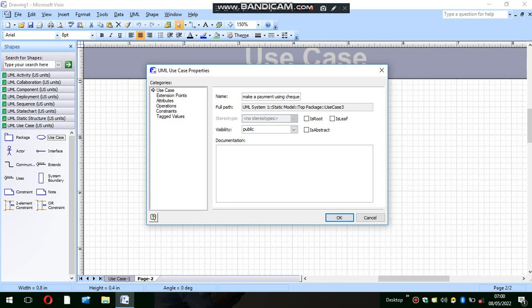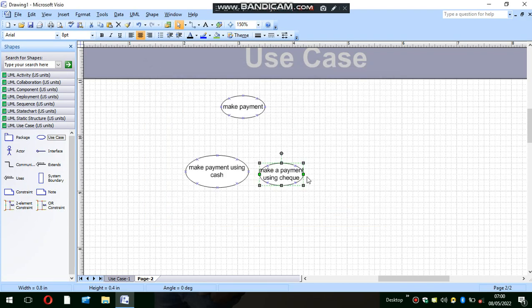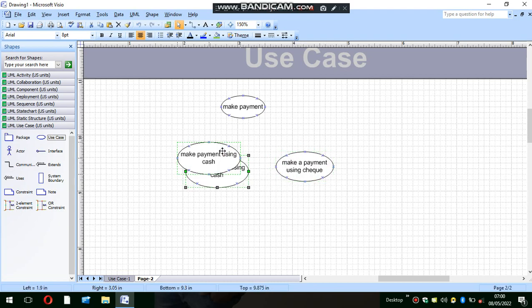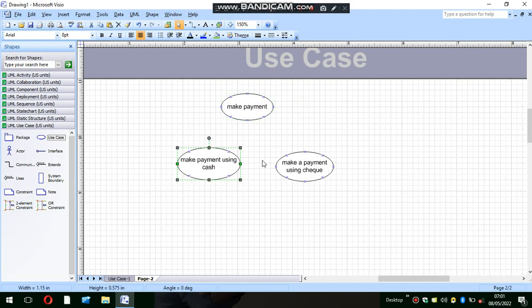Let me use check. Let me enlarge this. So I'm going to put an extend relationship. So I have here a parent use case, and these two are child use cases.